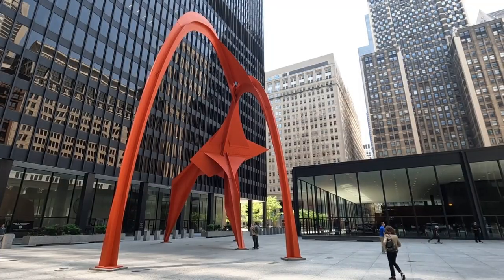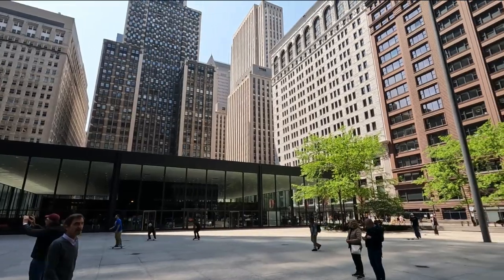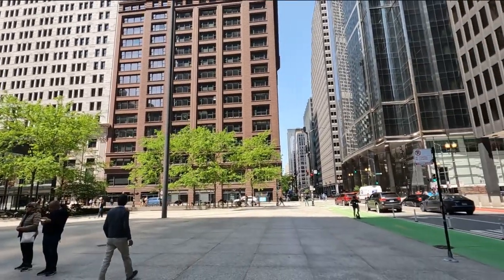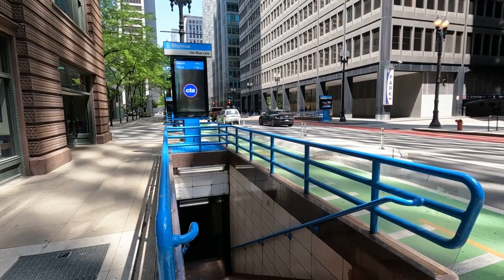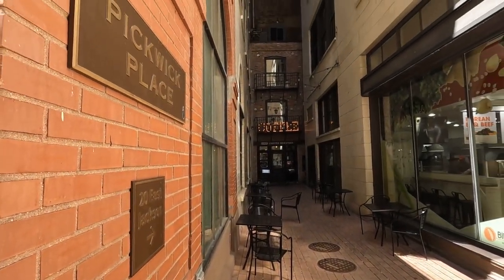When you're in the Loop, check out the impressive street art dotting the plazas between the skyscraper buildings. The city, though very built up and dense, provides a good amount of public space throughout the district. The Loop is incredibly walkable, and the best way to really see and feel the heartbeat of the city is to walk along all of the different urban canyon corridors.